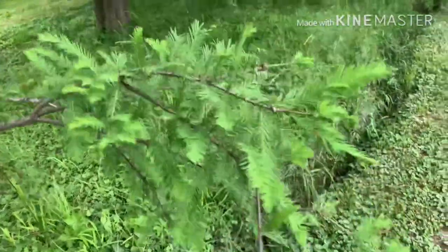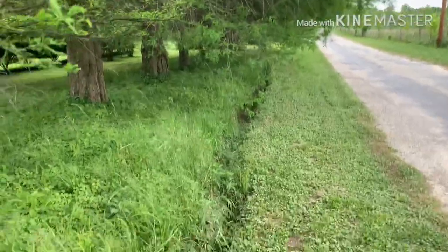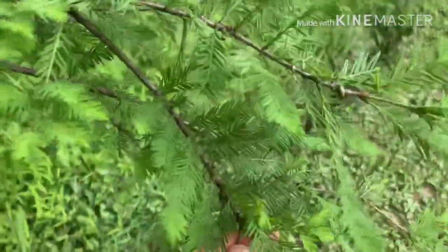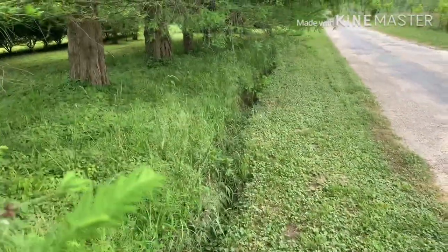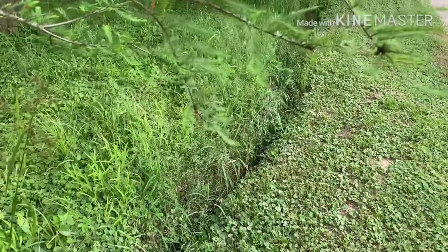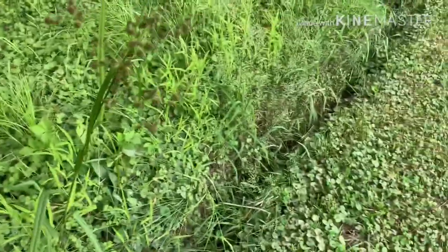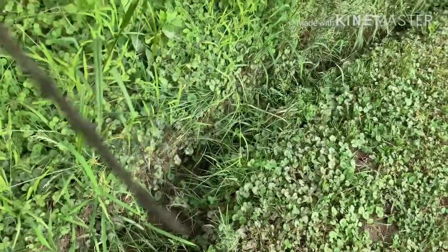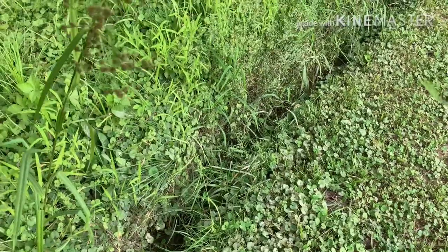Moving to another spot, there are much larger cypress trees growing here — they're clearly planted, all in a row. You can't find any knees right now because the vegetation underneath them is all too thick, but if you're familiar with cypress you probably know what the knees are — those big, woody, knobby structures sticking out of the ground. Here we are again along a small roadside ditch that's spring-fed, so it always has water in it.